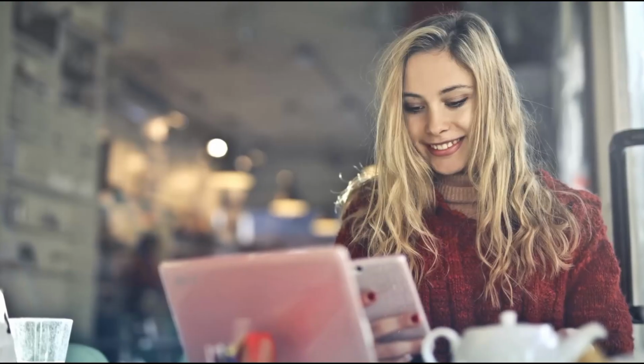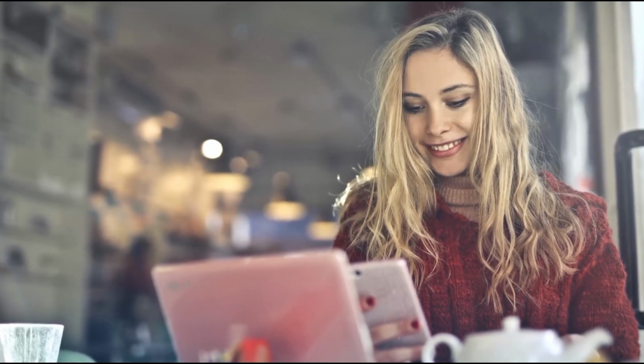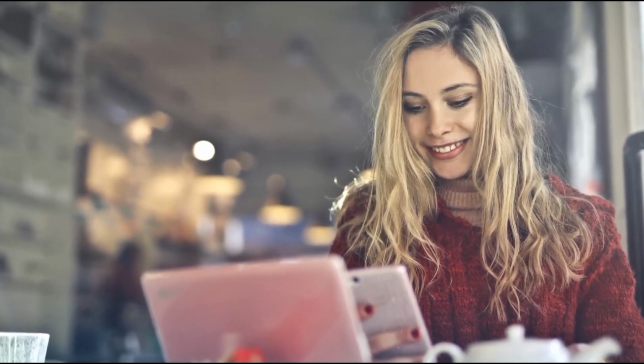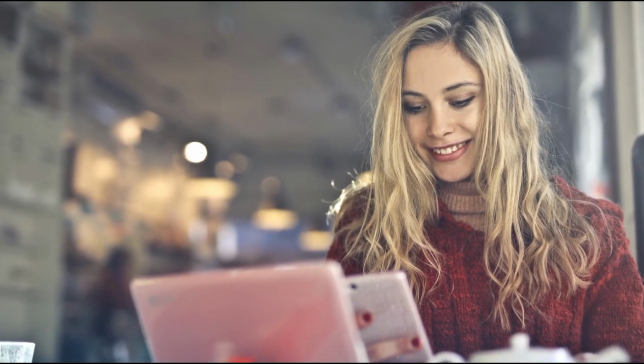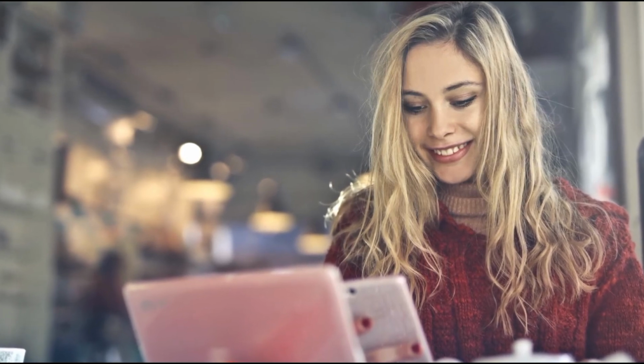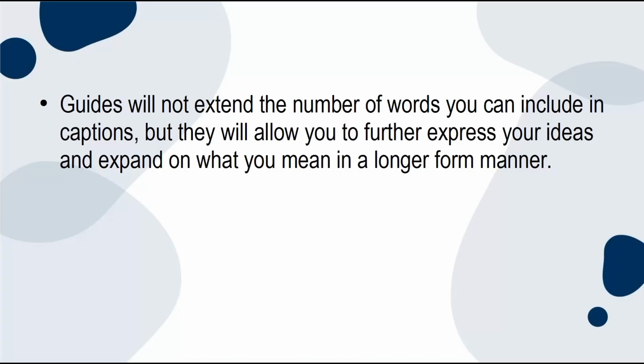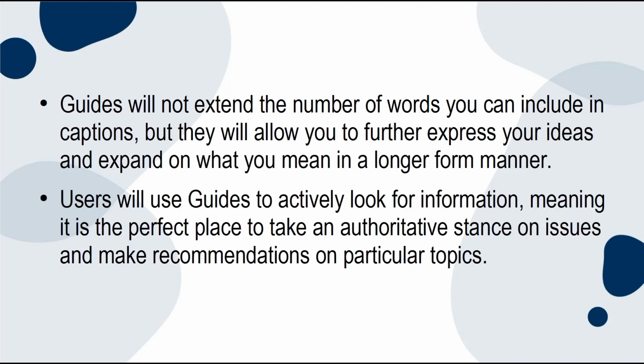For this reason, the use of Instagram guides may be incredibly useful for explaining text-heavy concepts or ideas, interspaced with visual aids. Guides will not extend the number of words you can include in captions, but they will allow you to further express your ideas and expand on what you mean in a longer form manner. Users will use guides to actively look for information, meaning it is the perfect place to take an authoritative stance on issues and make recommendations on particular topics.